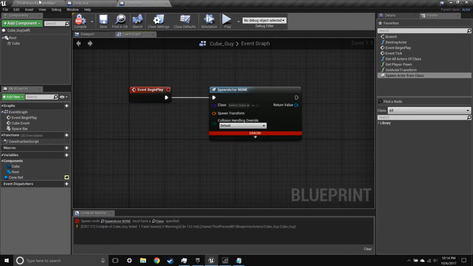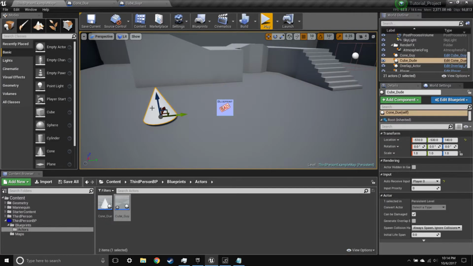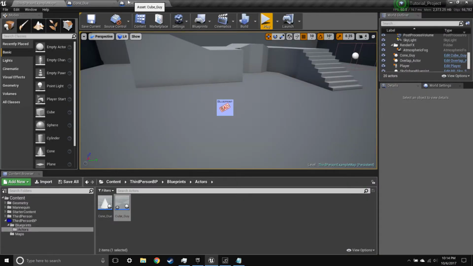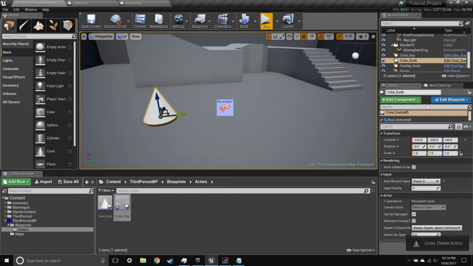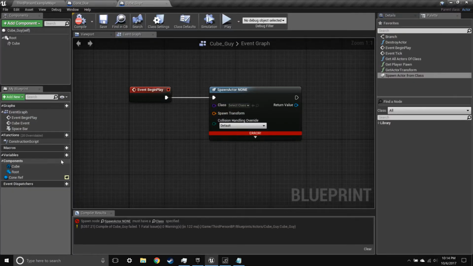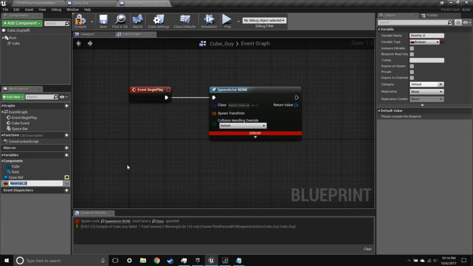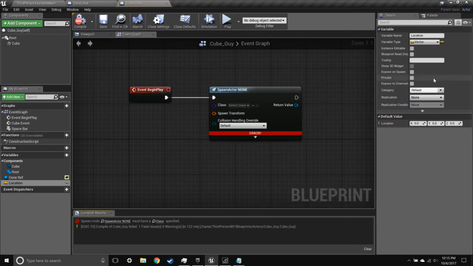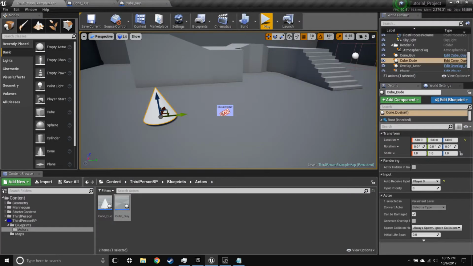Actually, hold on really quickly. Let's delete this. I did this backwards, darn it. Oh well. So we'll delete it. So there is nothing in the world. Actually, hold on a second. We want to copy its world location, and you're going to find out why. I'm going to make it quick, called location. Make this into a vector. Compile really quickly, and hopefully this works. Okay, there we go. And I'm still getting that error. So yeah, we'll delete this cube, or cone, if it would let me. Okay.